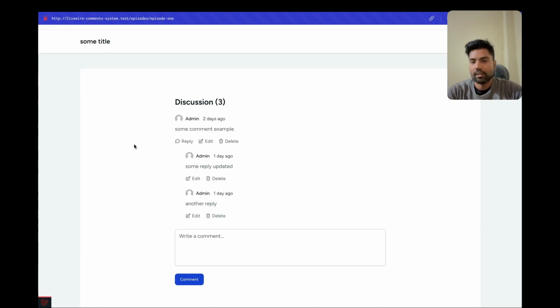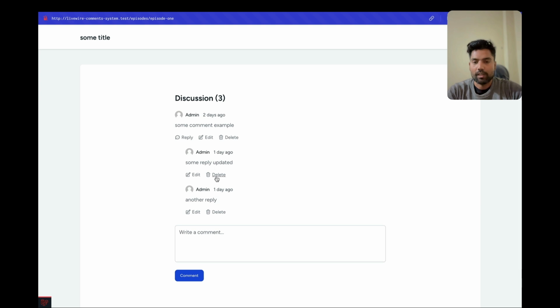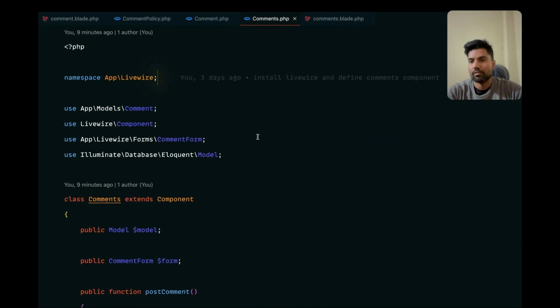We could delete the main comments, that is the root comments, but what if we try to delete a reply? And this could have a possible issue because of the way our current approach works. Let's look into that first.